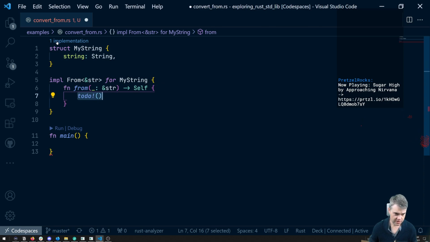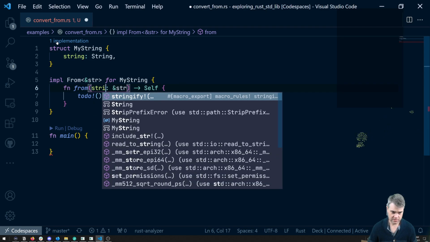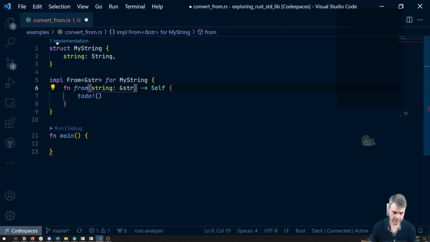Implement the missing members here. Okay, so we have our input from, which is a str. So from a str, we're gonna create this MyString. So this is gonna be our string here. And so creating this is pretty simple. At this point, we're going to consume this str.